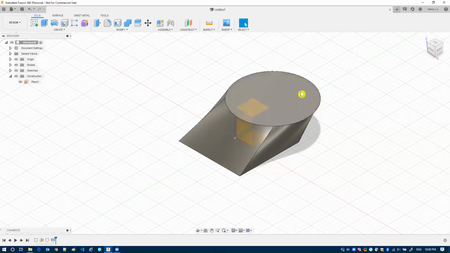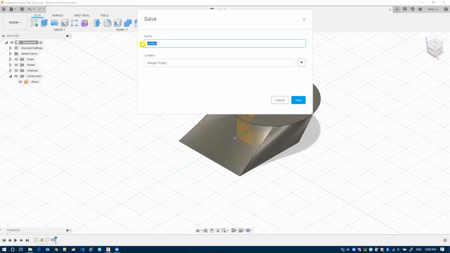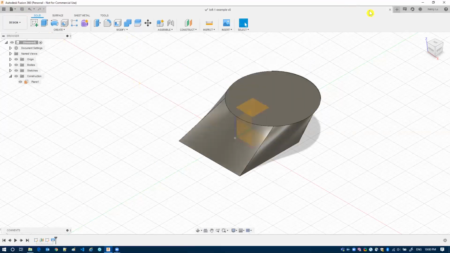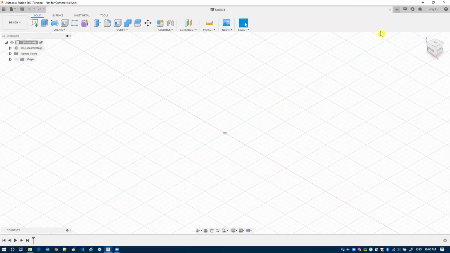We can also use the loft feature to do that. So this is just an example. You can save it, or let's just save it as an example, Loft 1. Okay, so that's it. Then we don't need this. Let's just do another one.